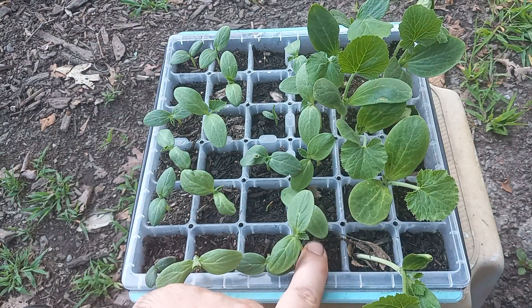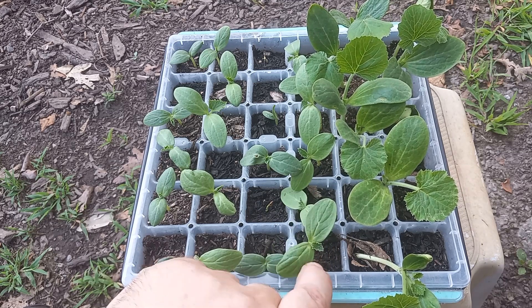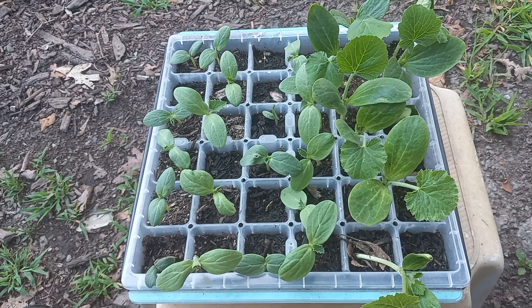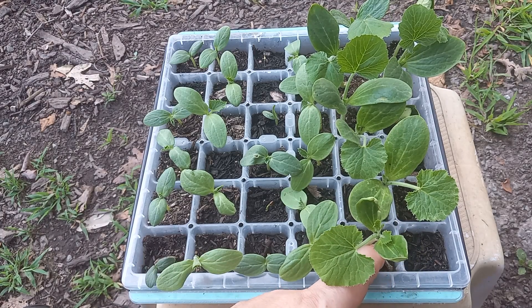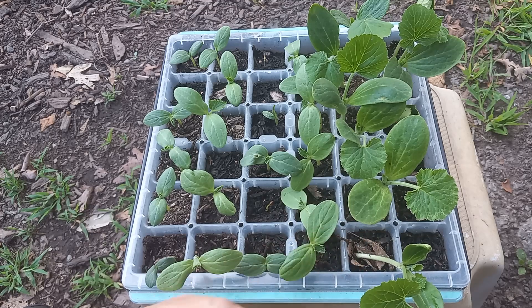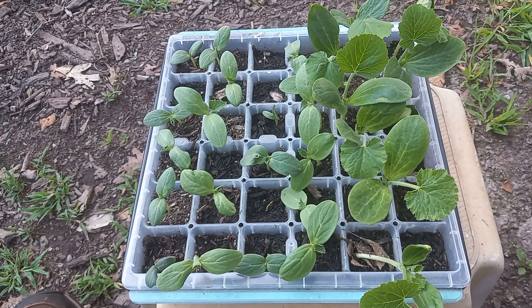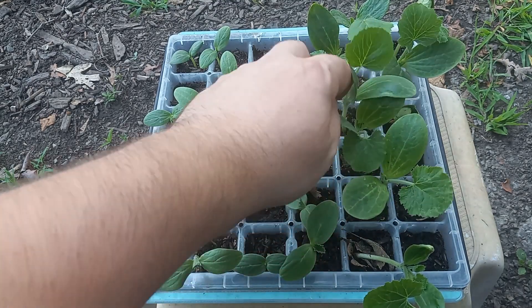Just so you know, if you see in here you've got these two leaves — those are sort of like starter leaves. The one that's coming out here, that's a true leaf. So like this one here — you can see it's actually got the first two starter leaves, then two true leaves, and this big one here as well. That's looking good.